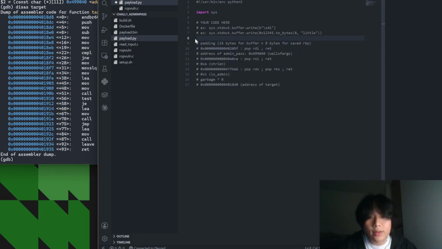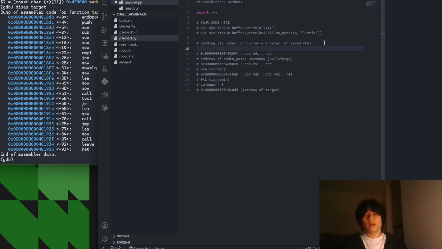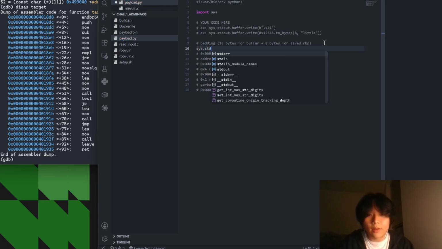So now that we've filled in the roadmap of what we want to do, hopefully this is making sense to you guys so far. If not, you should definitely go through and try using ROPgadget for yourself. I've attached documentation just like I did for GDB, so you can read through that and learn about other useful flags. I actually don't know too much about all of the flags. I just know the depth and multibr because those are the ones I've used. But if you can find something useful, maybe you can do something cool with that. But let's just go ahead and start writing our exploit.